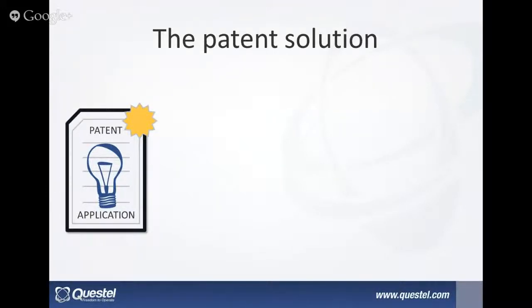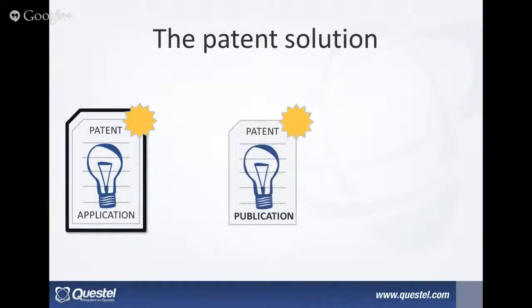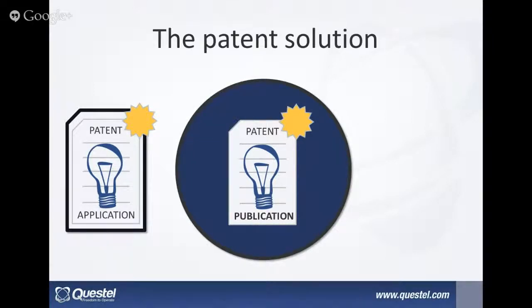When you initially apply for a patent application, you have already some pretty limited defensive publication protection. From the moment that you file for a patent application, nobody else can file successfully for exactly the same invention at the same office. And in 3 or 18 months later, once you get your patent publication, then you have a very effective defensive publication. At this point, nobody else can file for the same invention anywhere in the world, and not only can they not file successfully for the same invention, but they can also not file successfully for any invention which would be obvious given your invention.